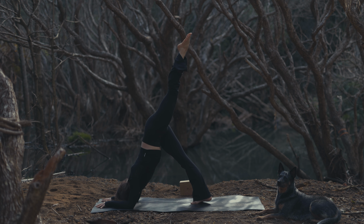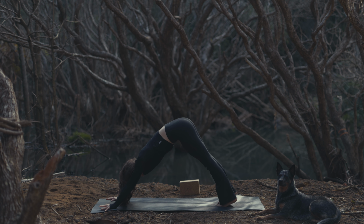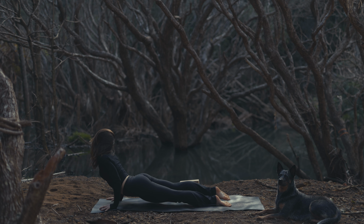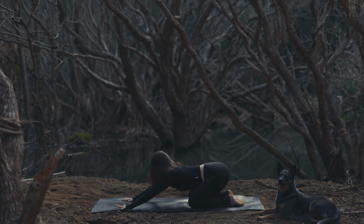Their foot places back down. Press through the palms to lift up into your downward facing dog. And then another option to go through a vinyasa here if you would like it, or again, anything that feels stabilizing for you. When you're ready, you can allow yourself to rest in a child's pose.